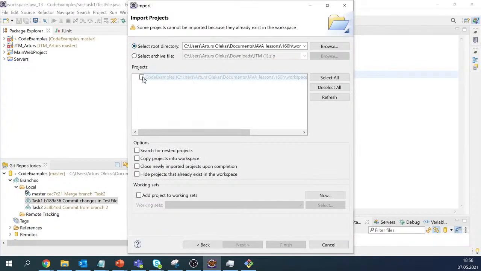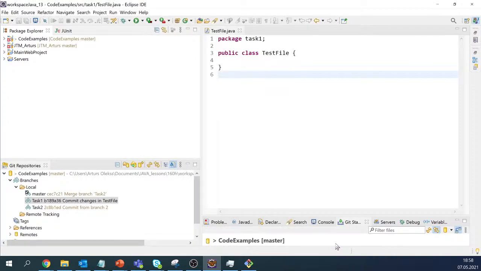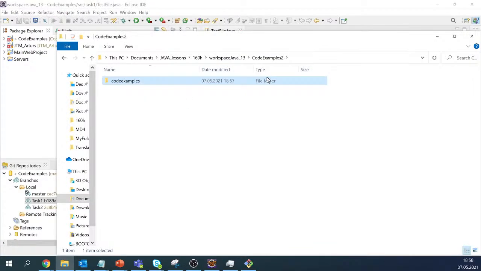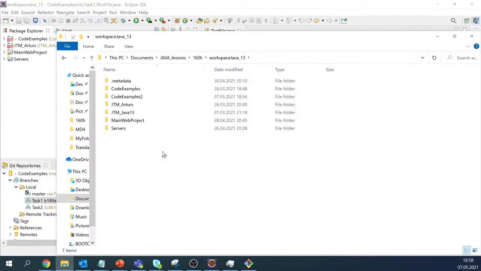Okay. Oh, okay. It shows that they're only in the directory. Okay, maybe let's do it a little bit differently. What we can do, we can copy paste this folder here.